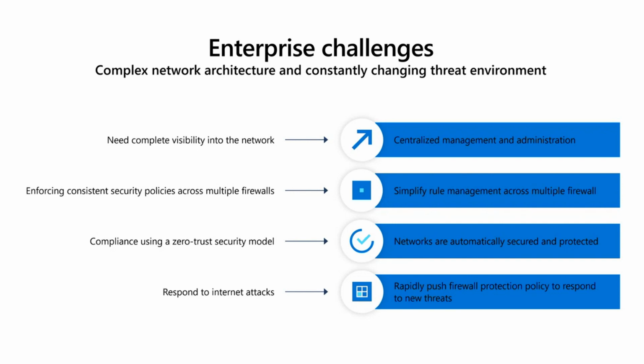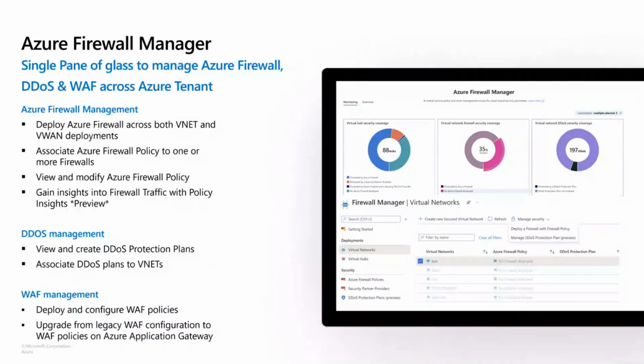So for all these use cases, basically, I want a single pane of glass to monitor and protect my environment. And that's where Azure Firewall Manager comes in. It gives you that single pane of glass. So basically, it is where you can view your entire VNet environments. You can see what firewalls you have deployed. You can see what environments are protected by firewall, and you can create something called Azure Firewall Policy, which is one place you add the rules, and you can attach it to multiple firewalls.